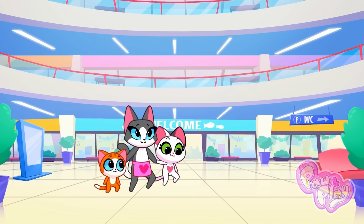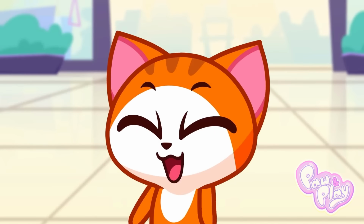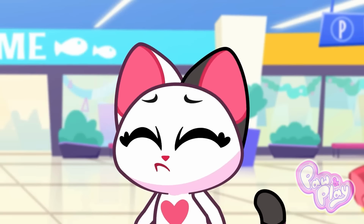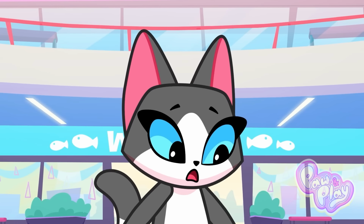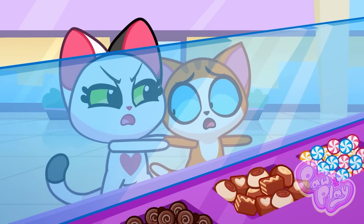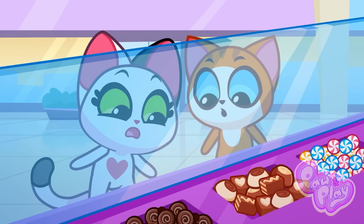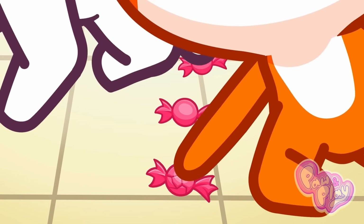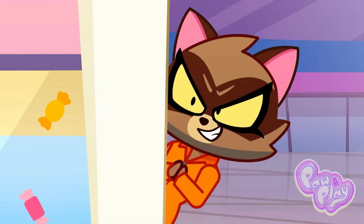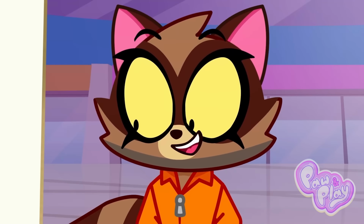Today, adventures are waiting for us in the mall. Leo, where are you going? It seems Lucy wants to take him back. Oh no! Where are the kids? Leo has found something tasty. And he doesn't want to go without it. Hey, look! What's on the floor? Wow! It's a candy road! Who is this? Hey, kids! This candy is for you!